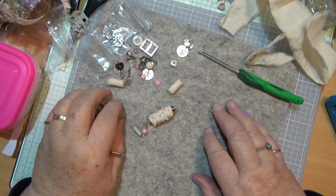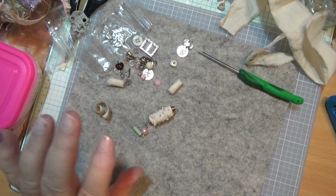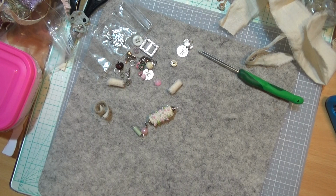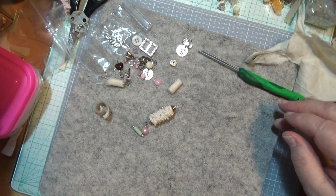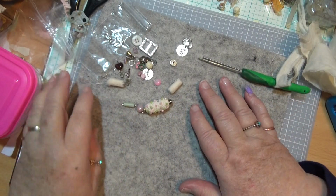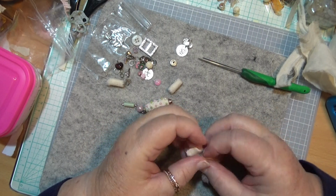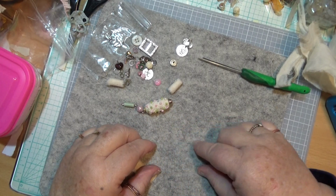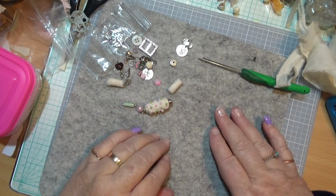What did I do? If I got the bag of beads here, I have a bag of paper beads that I've made that I haven't been really excited about, so I've put them where I don't know. Maybe I left them out there because this morning I wanted to do that bead so I could show you what exactly we're going to make today. I had a lot of paper ones that I made, and they turn out really well. When you make these, you don't need to cut them on an angle. Like some people cut their paper beads so it starts out bigger and goes down smaller, and then they roll it up so it has the shape that you have to.